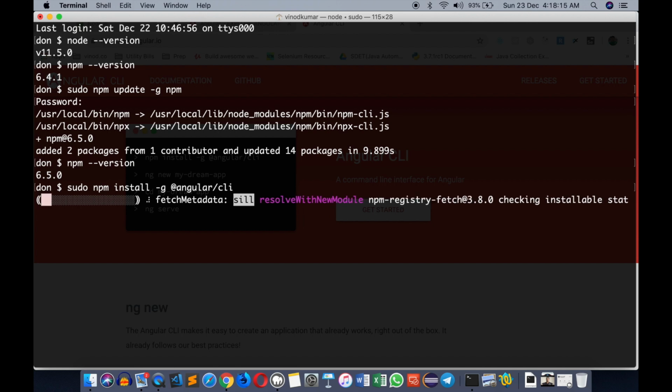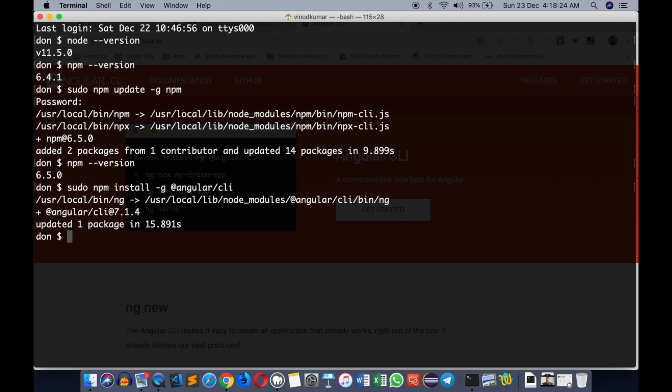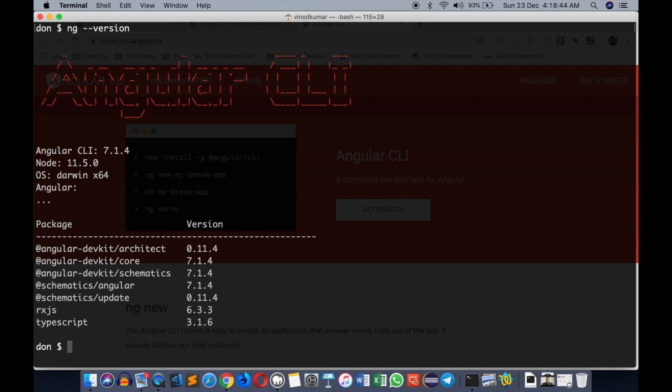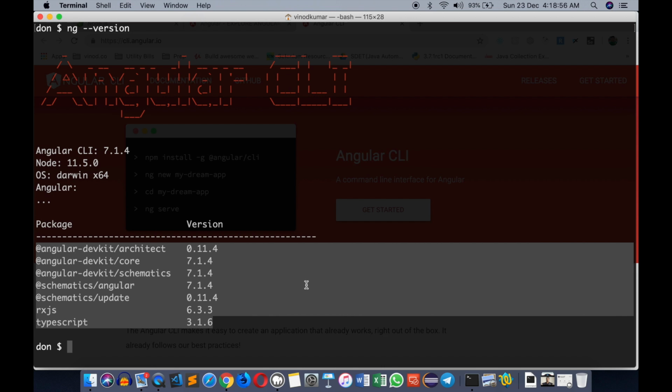And this Angular CLI is a very useful tool, like I mentioned, that provides lots and lots of options. To start with, it has an option to create a new project, it has an option to start a development web server, and so on. So to verify that things are done, we can type ng version. ng is the command that got installed when we did the Angular CLI installation. And here it is, Angular CLI version 7.1.4, Node.js version 11.5.0, and a few other basic versions are listed over here, which is what we would be using.